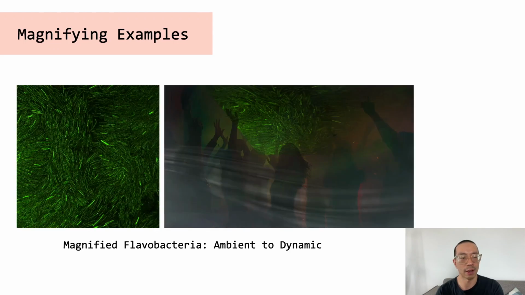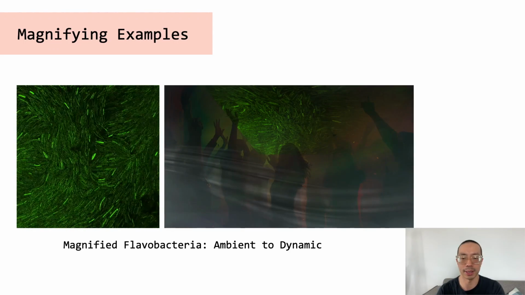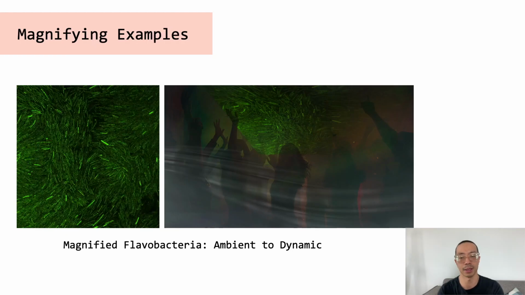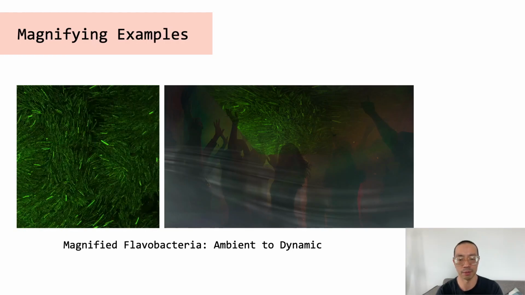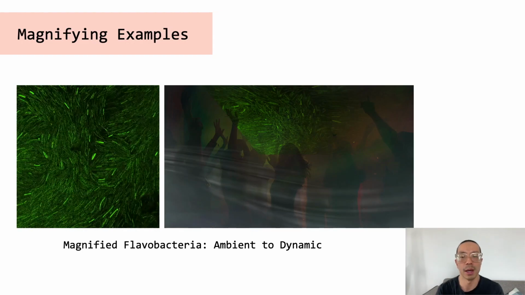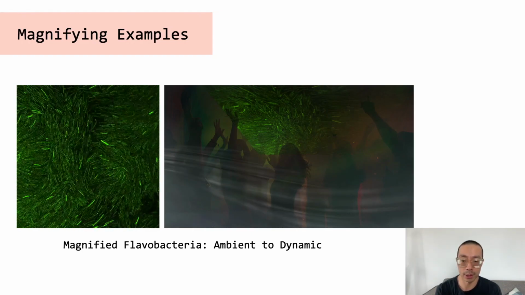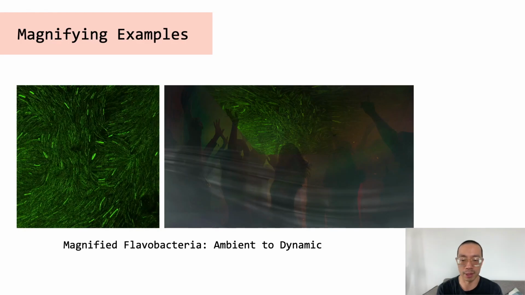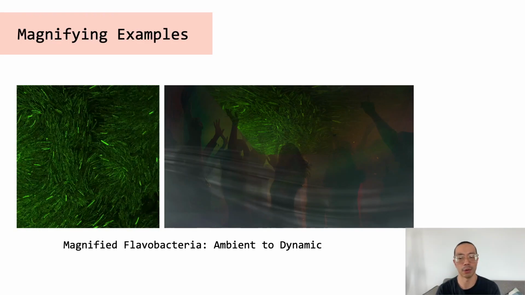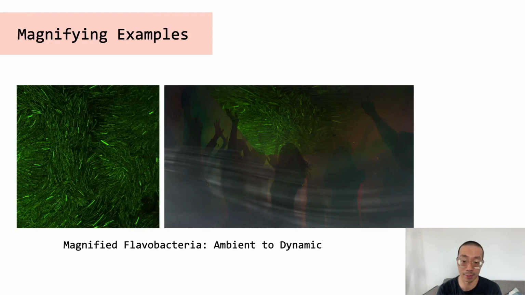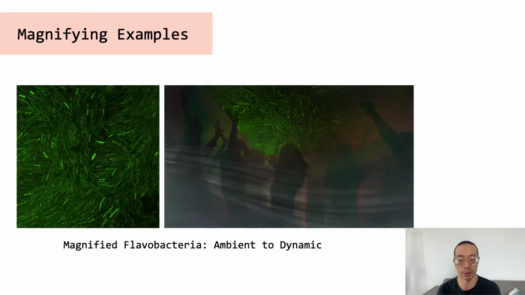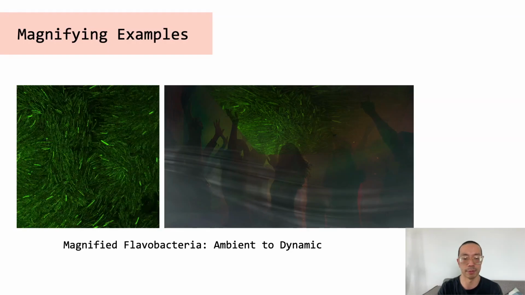Our case study on Flavobacteria, for example, demonstrated how the introduction of a new surfacing mechanism in the form of magnification can shift the quality of our experiences of microbial livingness. Flavobacteria are fast swimmers, being able to move twice their body length per second. By exploring magnification to surface these movements, designers can potentially alter the dynamics of human microbe interaction from ambient to responsive.